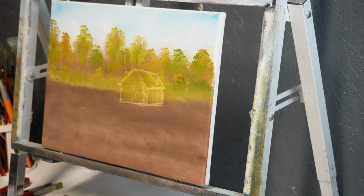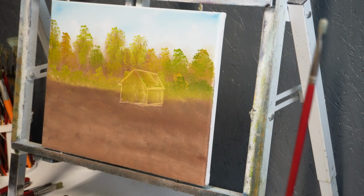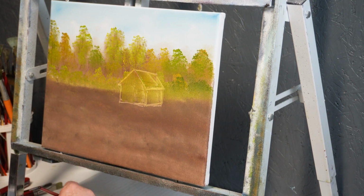Alright, now I'm going to use a little flat brush to color this in. This is a number 4 flat. Some people call them brights, but it's just a little number 4. I call them flats. Some people call them brights. So I guess it really depends on what you want to call it.